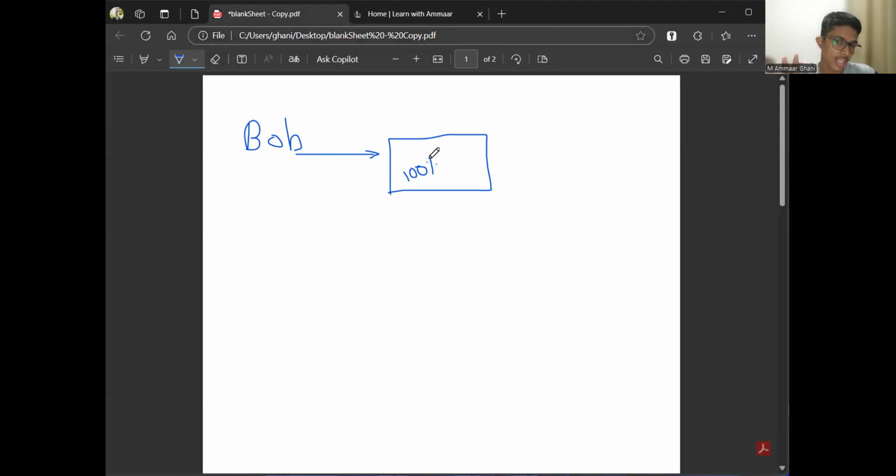Now let's say some of his friends open the website on a mobile phone. Do you think the website which he programmed on the desktop will be nice on the mobile phone?